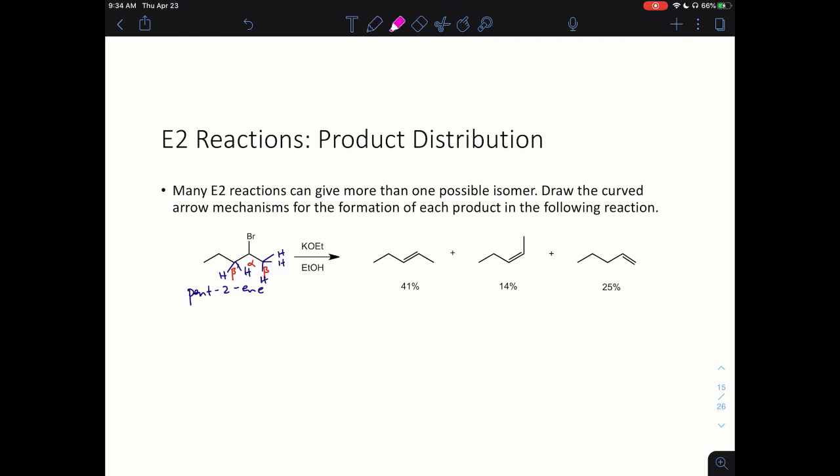So we can see that deprotonating at beta, or C1 here, if we're going to number the carbon chain in terms of nomenclature, which I'll go ahead and do, if we deprotonate at C1, that will give us this product. If we deprotonate at C3, we will get these two products. Okay, if we just look at where the double bond is, we know that the carbon-bromine bond is broken, but the difference is which of these C-H bonds was broken.